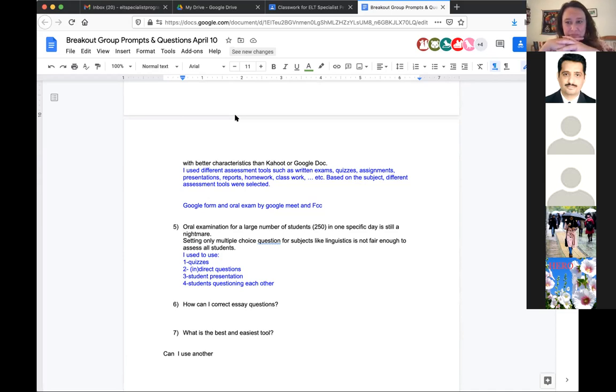Well, I believe it depends on the material itself. Suppose that you have essay writing material. How can we manage with MCQ only? Writing is a productive skill. We need some sort of production rather than just something to recognize. Students should write their own answer, in a way that they can answer subjectively rather than just multiple choice or true false. Yeah, so it sounds like you have answered your own question. Thank you.